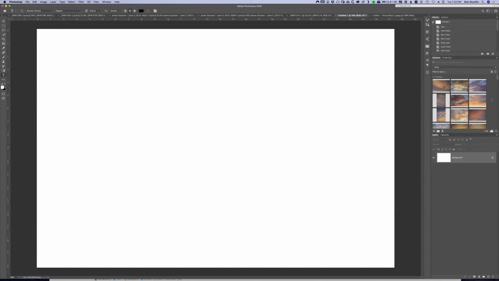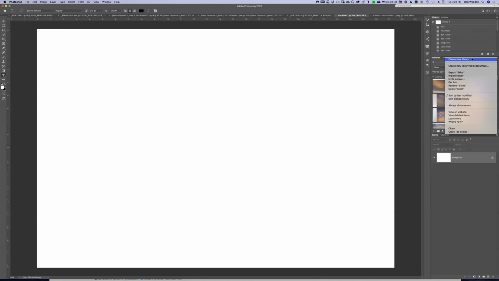Typically, I don't know the name of what they are, so I just come scrolling through here. And even if I did, I don't use the same one over and over. I usually find one that fits best with whatever I'm working on. But that's what this does. Now, every panel here has this little drop down. So I'm going to open that up, and there's lots of stuff in here.